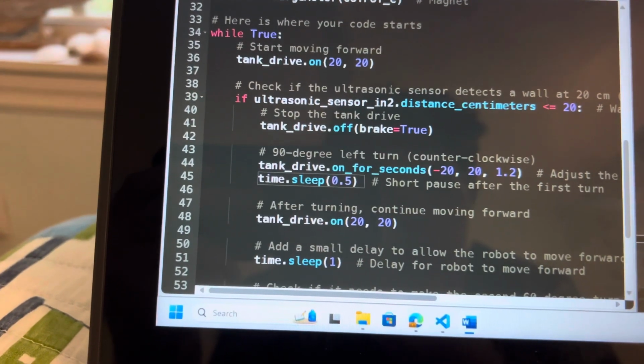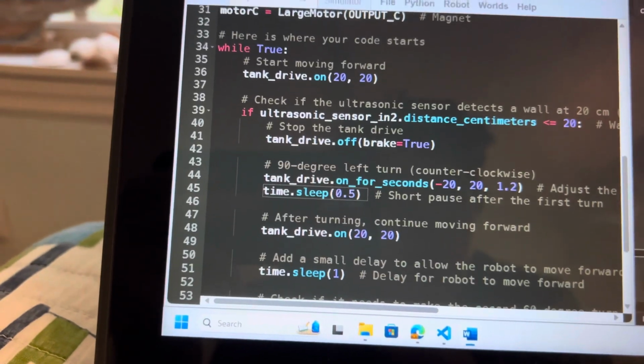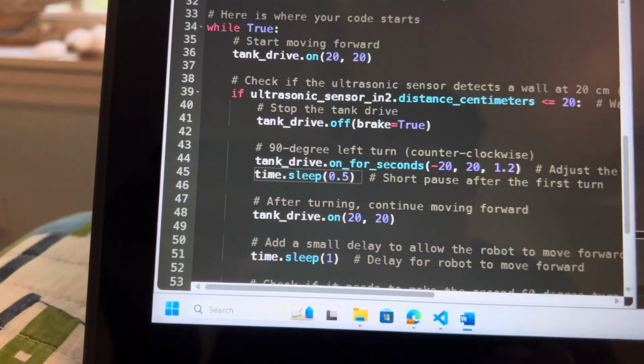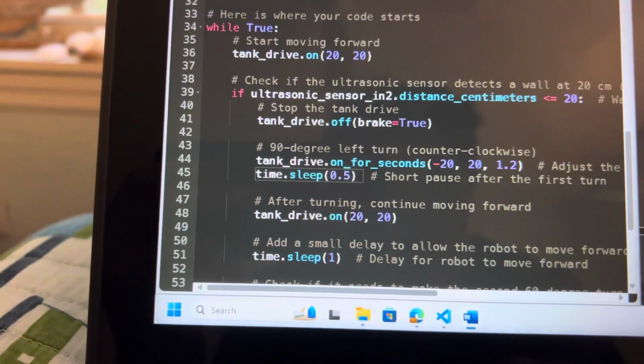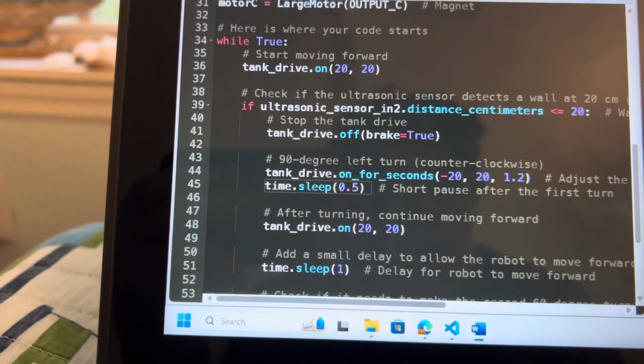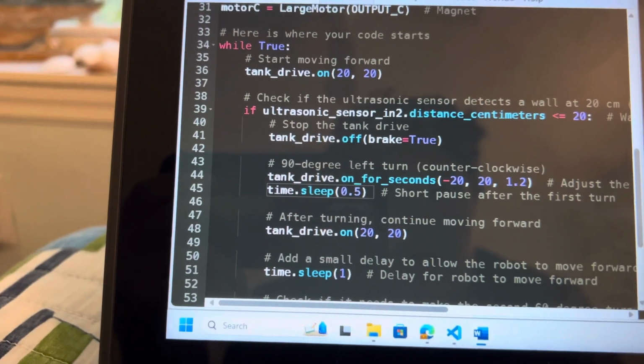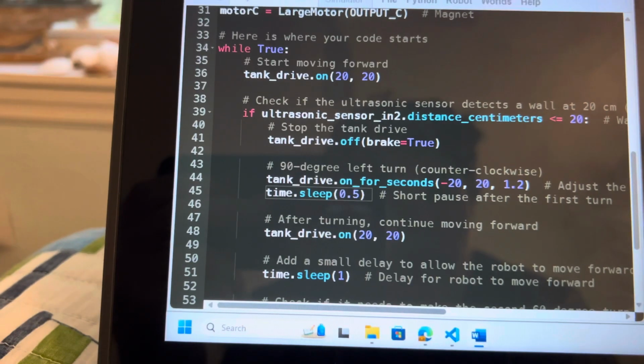Resume forward motion: tank drive 20, 20 starts both motors again to move forward. Time sleep 1 adds a delay of 1 second to allow the robot to move forward a bit before checking the distance again.